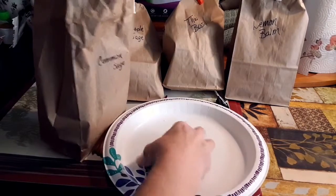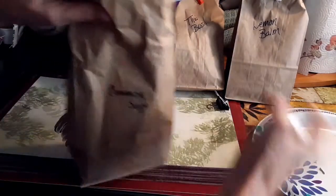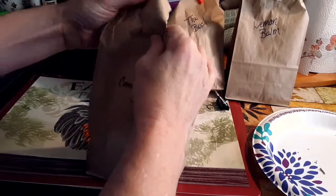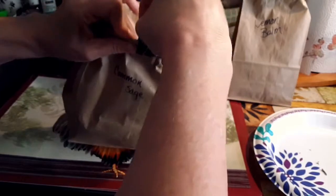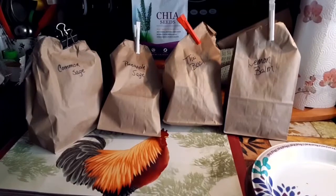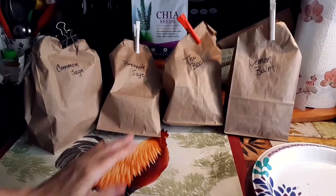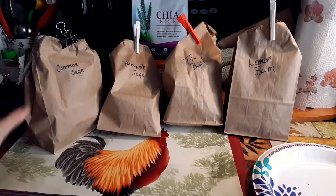Now I have a marker over here where I label all my bags, and I just fold it down and I just put a binder clip on it. As you can see, I've got some clothespins on these right here. So you can see I've got them all lined up. I'll just keep them in a corner where I have all my drying bags lined up so that I can check on them regularly.